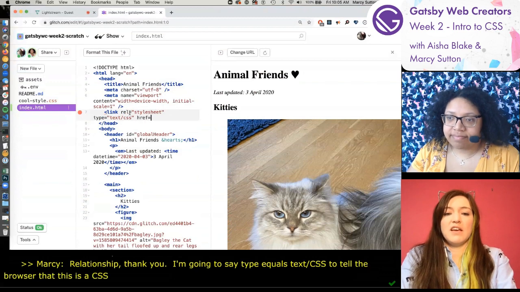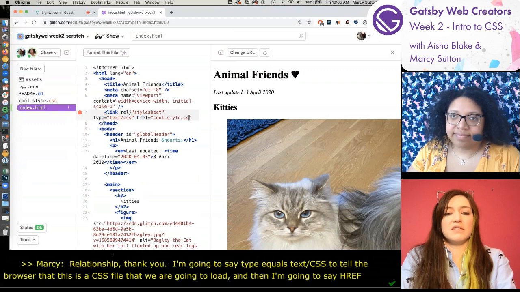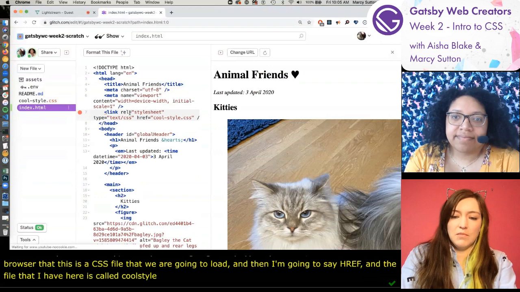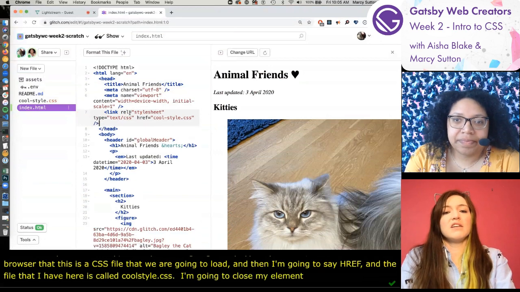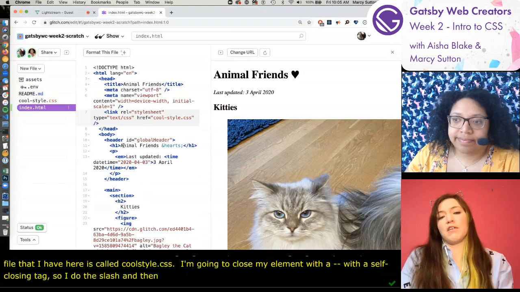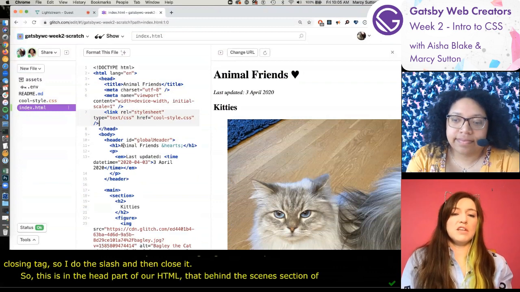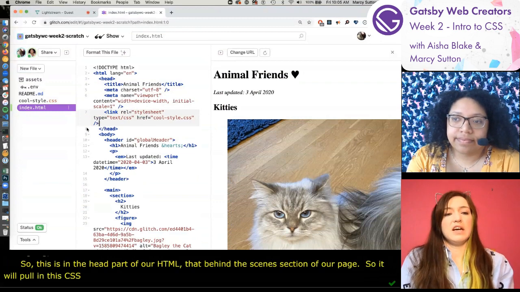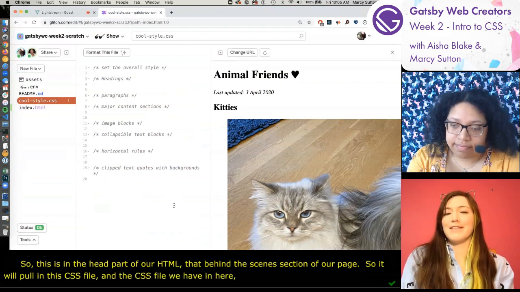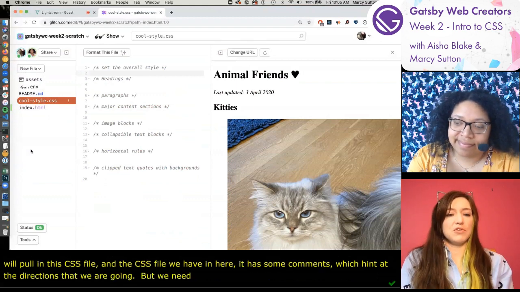And then href, and the file I have here is called coolstyle.css. It's a self-closing tag, so I do this slash and then close it. This is in the head part of our HTML, that behind the scenes section of our page. It will pull in this CSS file. The CSS file we have in here has some comments which hint at the directions we're going, but we need to add some stuff in here to make sure that this works.